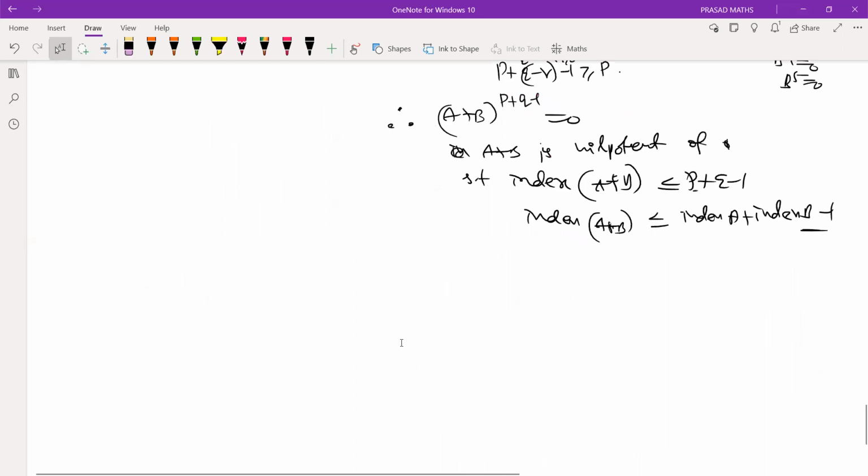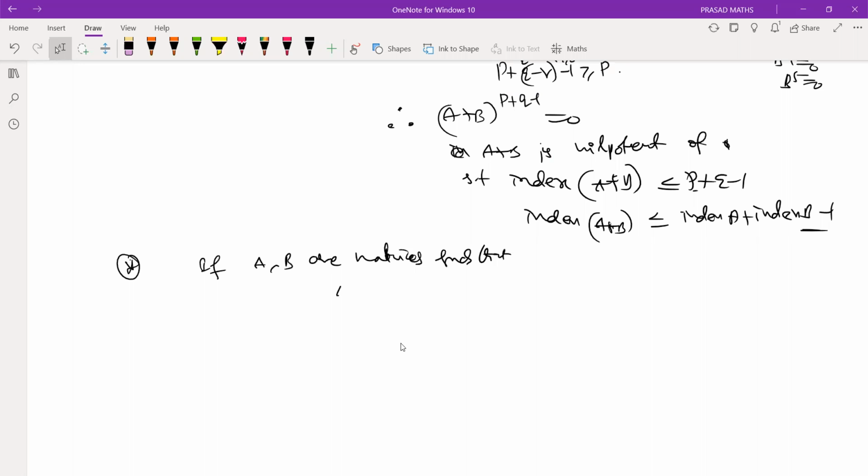Yes, sir. Next, in general a product may not be nilpotent, but whenever the matrices are commutative, the product is nilpotent. But take this: a and b are two square matrices such that ab is nilpotent. Does it mean that ba is nilpotent? If ab is nilpotent, does it mean that ba is nilpotent? Tell me.